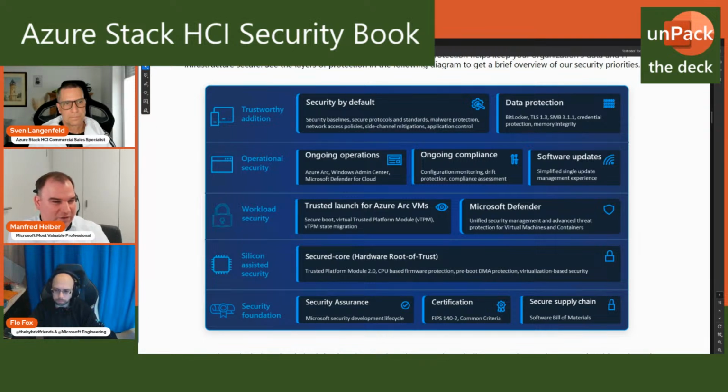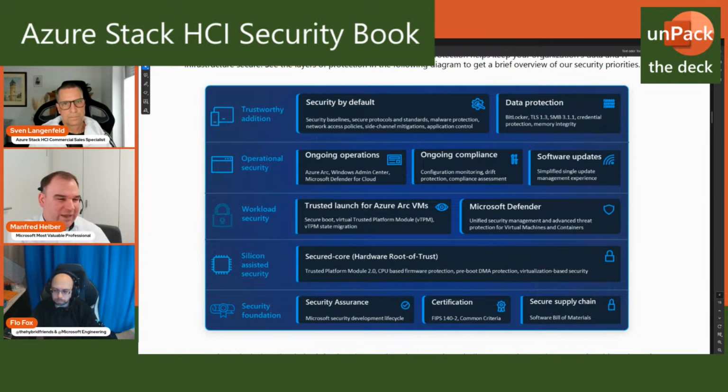And I think this is important when we look at the next part, ongoing compliance, because there we see something called drift protection. Drift protection means that all these security settings we talked about are not only configured during the deployment, but we also have a technology that makes sure they don't drift away when we use the system and change some configurations.